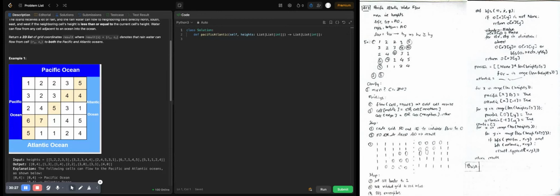So first of all, I'm gonna check if the value in the current cell has been visited or not. Actually, in here, I'm gonna use the same grid to indicate whether I have visited the cell or not. And I'm going to do so by using none. So none will mean that I haven't checked that cell. Otherwise, it would be true or false. True being it could reach the ocean, and false is otherwise.